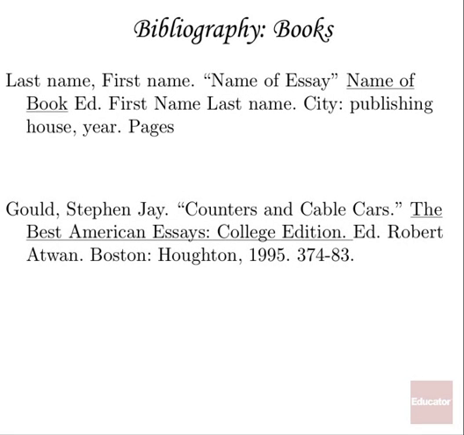All right, bibliography, books. So here's an example of an essay that's in a book. Remember, sometimes you'll have a book that's a collection of essays, kind of like we went over last time with the Brave New World examples, where I found, oh, hey, look, there's an entire book that's just all about essays. So if I'm citing a specific essay in a book, I'm going to do last name, first name, but then I'm going to add an extra step. I'm going to put the name of the essay in quotation marks, then the title of the book, underlined or italicized.